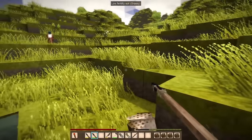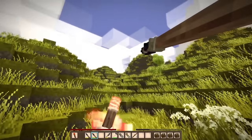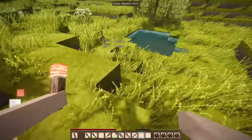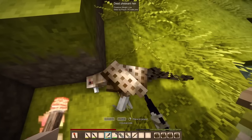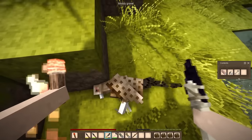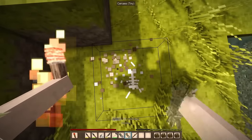Yeah, there we are. Ooh, is that another rabbit over there as well? There is. Okay. Let's kill. No, there's no way I catch it. That's fine. Also, I figured out I can't pick up these birds because they're technically not a part of the vanilla game, so we are gonna have to skin them normally. But with these pheasant hens, we should be able to get some feathers, some poultry, and some more bones out of it. So it is so worth it.